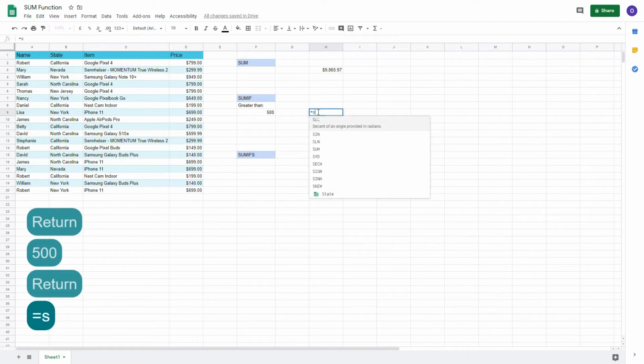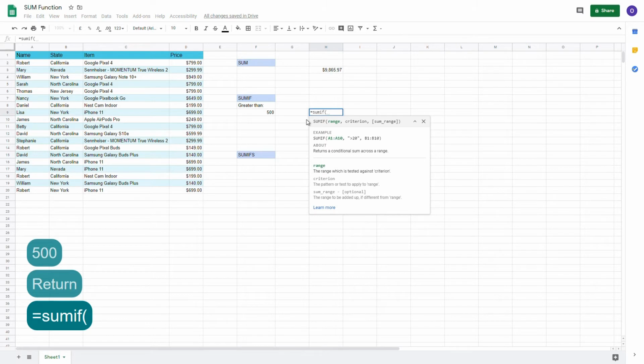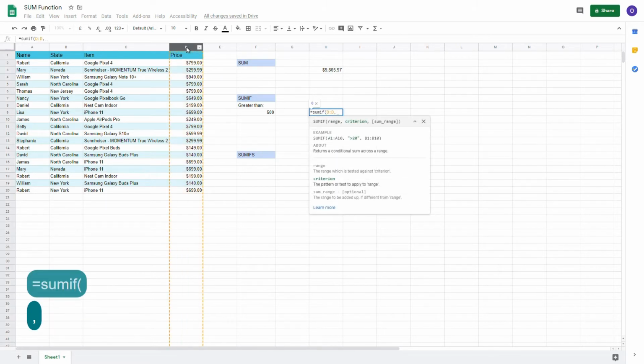We type the equal sign, SUMIF, open parentheses, we select the range, comma, and now we add the criteria, open quotation, greater than, close quotation, and select the cell containing 500.